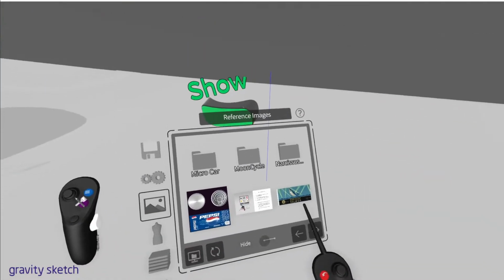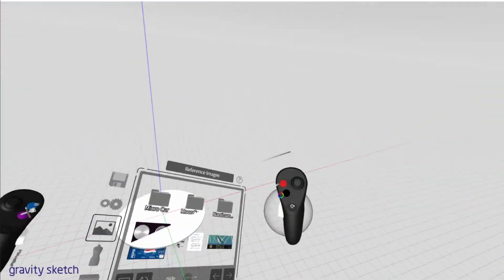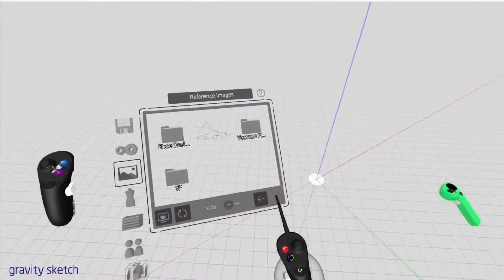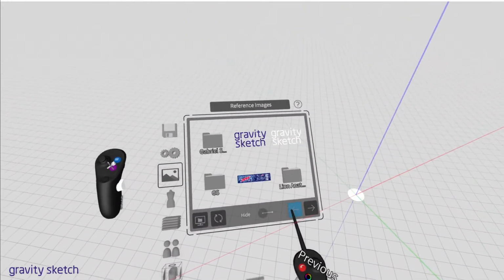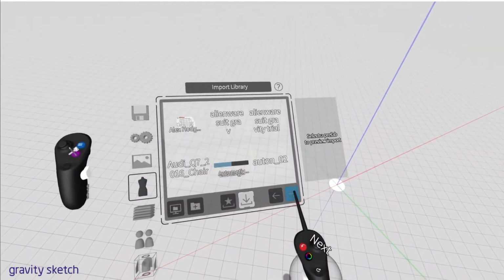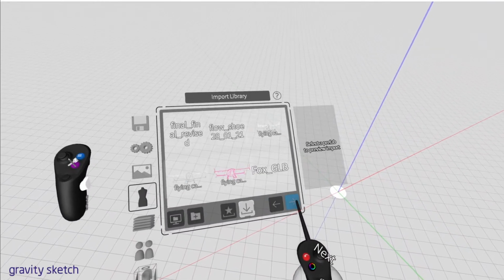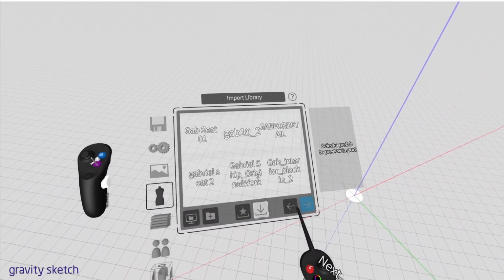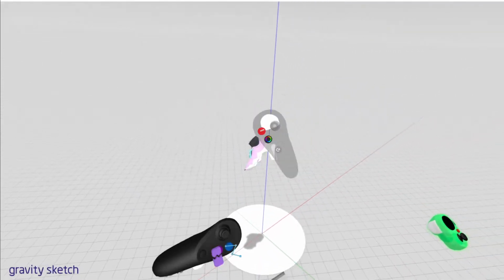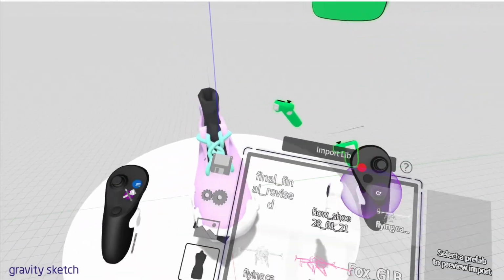Oh, there it is. It's just really big. Okay, we're just inside. Oh, it just disappeared. Let's see. Here, I can bring it in. I think I have it right here. Okay.